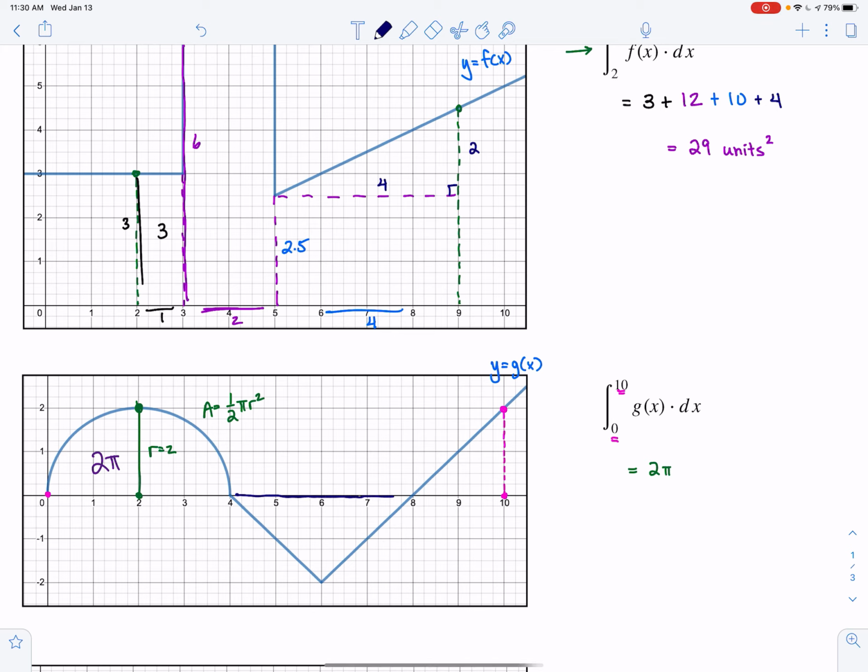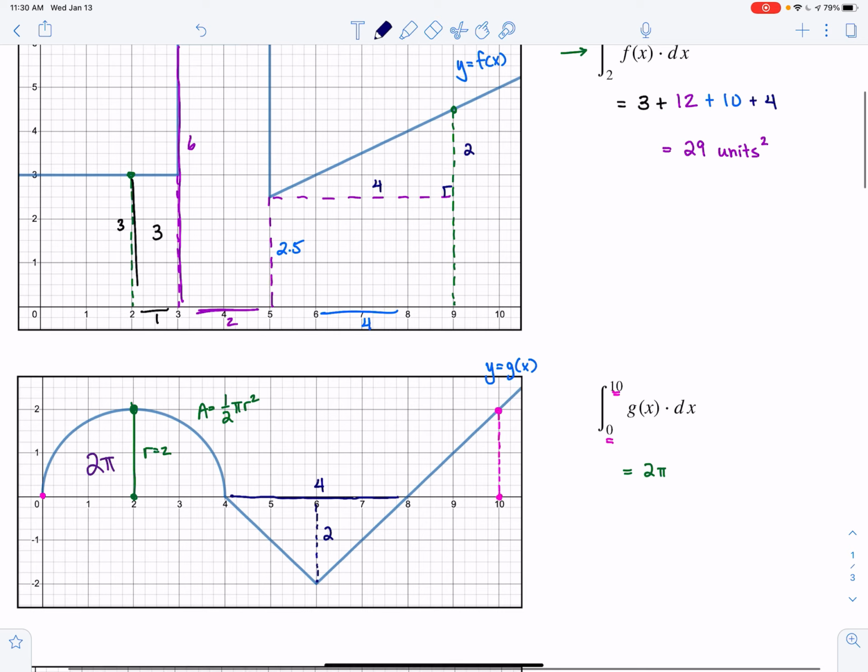This triangle has a base of 4 to 8, a base of 4, and a height of 2. You might even want to call that -2 to help you remember. That's one way to do it. But then it's 1/2 base times the height, so 1/2 times 4 times 2 is 4, but because this is an area below the x-axis, we are going to subtract 4 from our positive area of 2 pi. And then finally, we have our traditional right triangle here. So this is 1/2 base times the height, base of 2, height of 2, 1/2 times 2 times 2, and it's above the x-axis, so it is a positive 2.